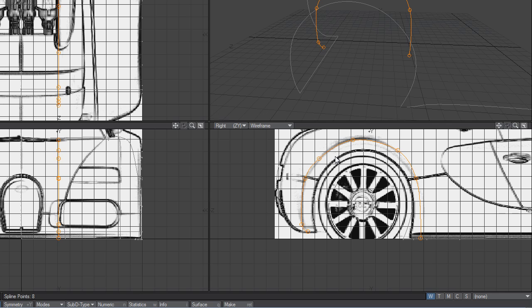Go ahead and just try to make the top as round as you can. And that's exactly where it needs to be. There's another curve in there. There's a better way to do this. Like I said, I'm just trying to get some form in here so I can start putting in these other splines.